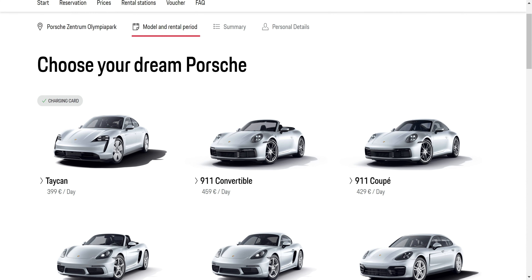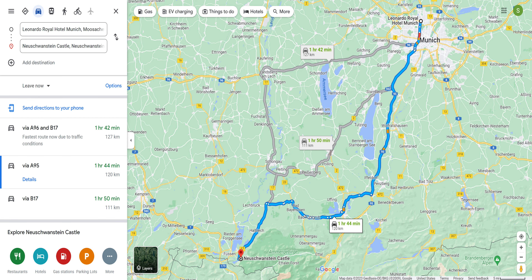So it's the Porsche Drive rental program, and it was actually kind of reasonable. It was 399 euros per day, which is about $420. But the real limitation is the fact that you only get 300 kilometers in that time period. Back to why I was saying Neuschwanstein Castle was a great place to go — it's approximately 141 kilometers one way from Munich. So with that 300-kilometer allowance, if you're careful, it's perfect. You can drive down to the castle, come back, and you'll still be within the kilometer restrictions.